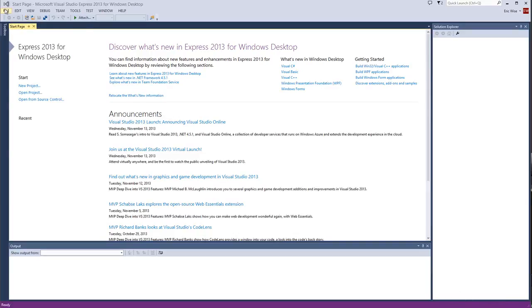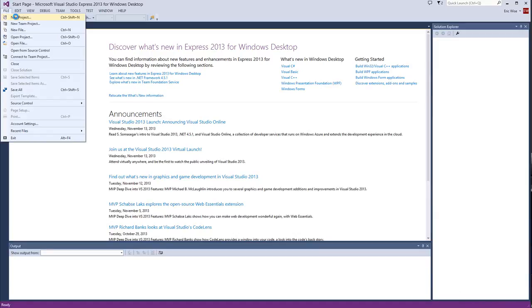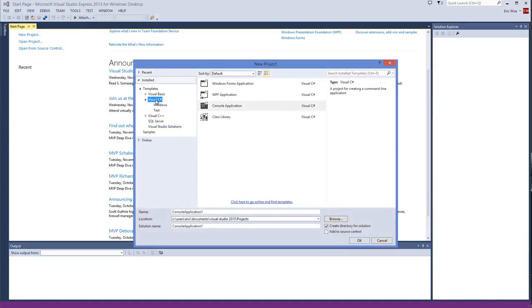To create our application, we're going to go to File, New Project, and we're going to make sure that we choose Visual C# on our Templates menu on the left, and then we're going to choose Console Application. Be warned that if you double-click Console Application instead of single-clicking, it's going to create the project automatically with the default name of Console Application 1, which isn't really ideal as a name. We want our names to be more descriptive. Let's go ahead and in the name box type Hello World.ui, which stands for User Interface.